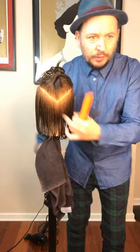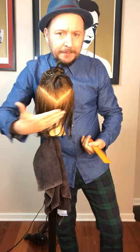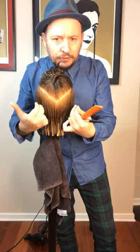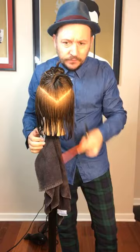What we want to do is create graduation here. We're going to work on a rounded graduation in the nape, and we want that to hook the head shape and hook the nape. Then we go above the elbow, which is within this triangle, this will be coming down onto a stationary guideline to build up more weight and more shape, okay? So that's what we're going to end up doing.